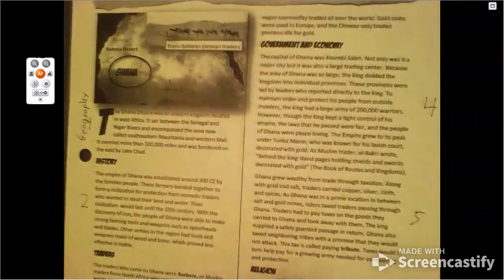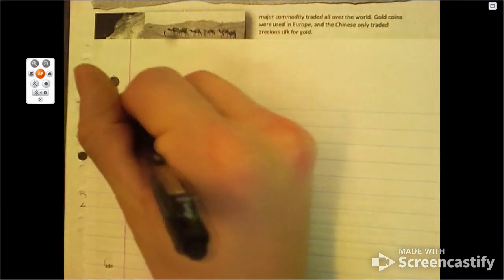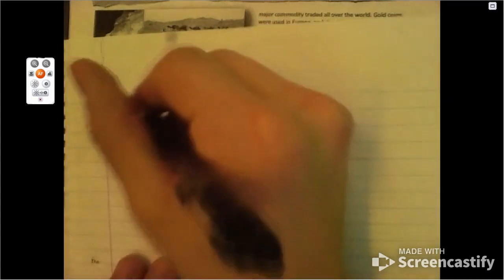Okay. So our next step. Take your piece of notebook paper. Write 1 on it because we're talking about paragraph 1. Now we're going to come up with our essential question. If our one-word summary is geography, I ask myself, what is the essential question going to be? It is going to be, what was the geography of the Ghana Empire? So I'll write that here.